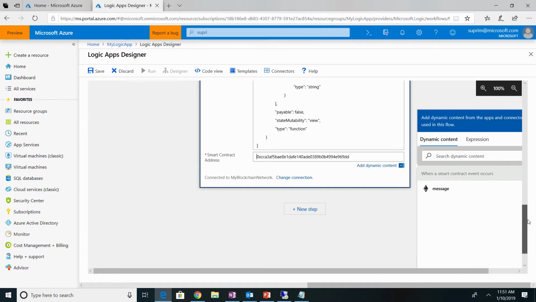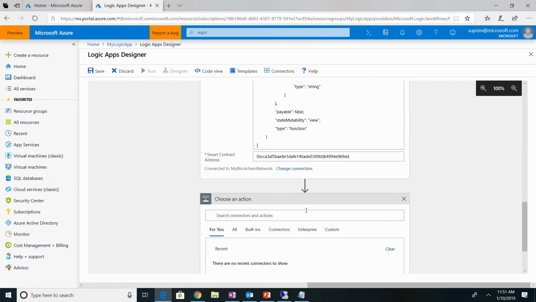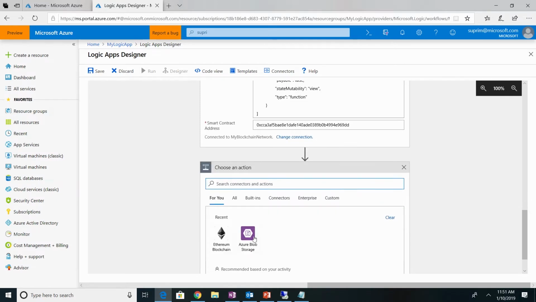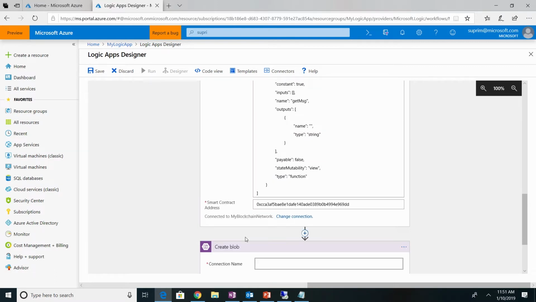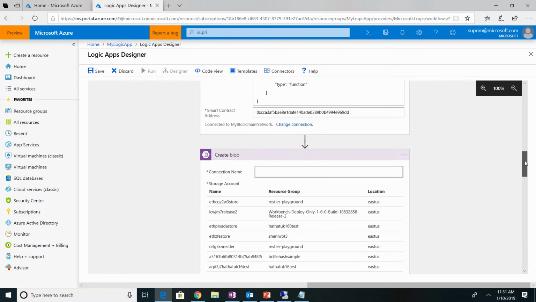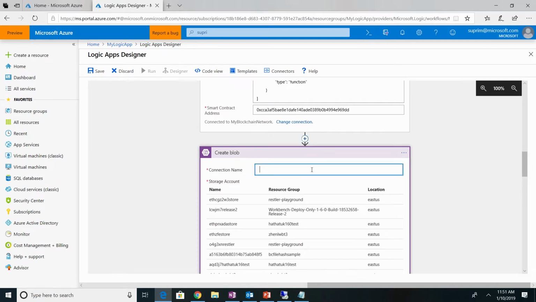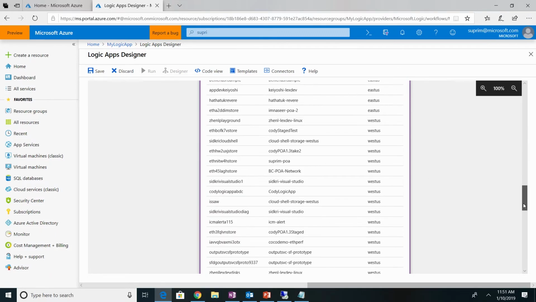And the next step is getting fancier. I'm going to write to Blob store. And here again, I need to create the connection to Blob store and select one of them.